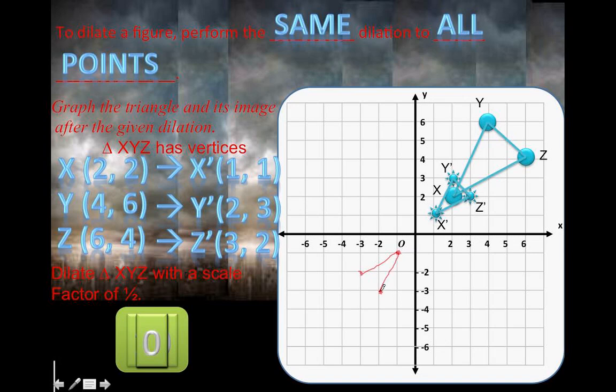And I know these aren't fantastic lines. It's about as good as all of you do. This would have been our X prime. This would have been our Y prime down here. And this would have been our Z prime over here. Again, I know those aren't great, but that would be if this was by a negative 1/2.